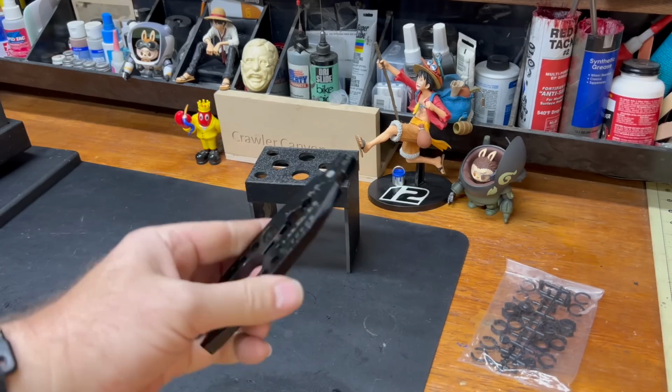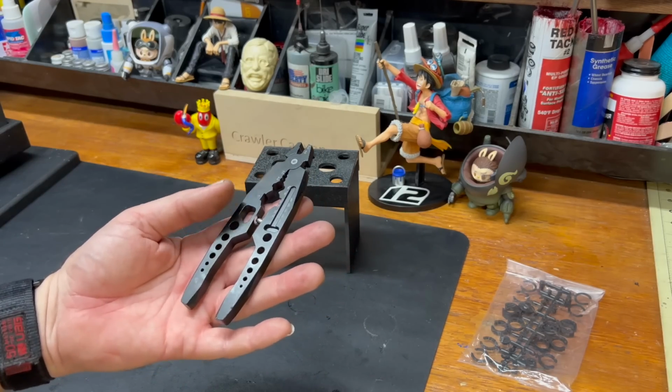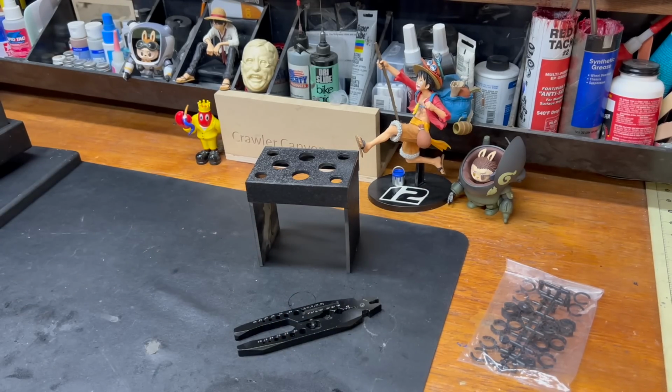You should have one of these. Absolutely. If you're going to build a shock at all ever, have a pair of shock pliers. They're fantastic. For everything else too, for building links, for whatever. I'll have one in the links below. If you don't have one of those, you should have one of those. I use it every single day.